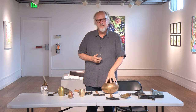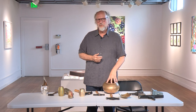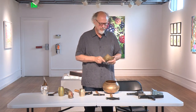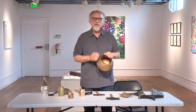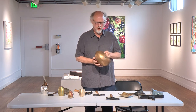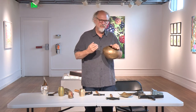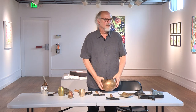Do different materials have different harmonics? Brass, copper, nickel, do they sound different? Probably, as well as their thickness. Okay. So hitting something like this is going to sound different. It's deeper, you just know that it's heavy. But this is fairly thin, and you'll hear that as a much higher pitch. Mm-hmm. But you still have to calibrate whether you're hitting too hard or not hard enough. If you're not hitting hard enough, then it will also waffle, and it's not folding in on itself to move forward, and that can cause a problem too. So that just takes time, trial and error.